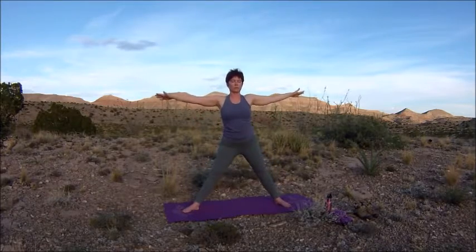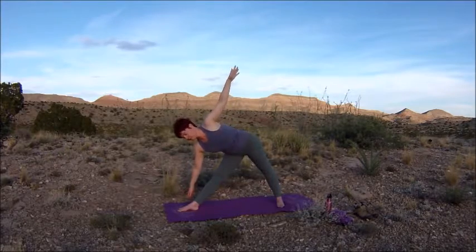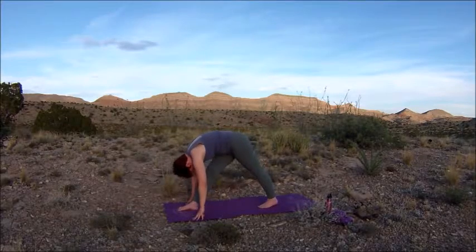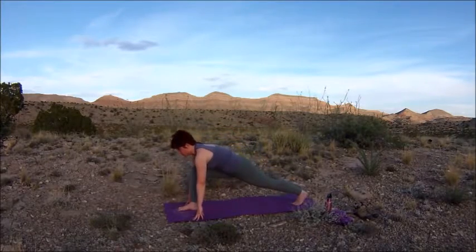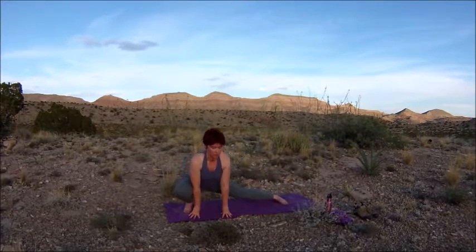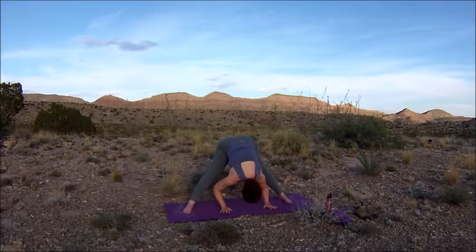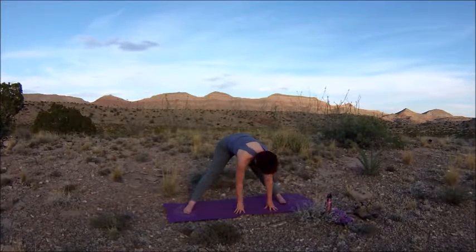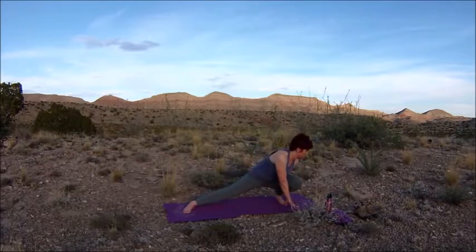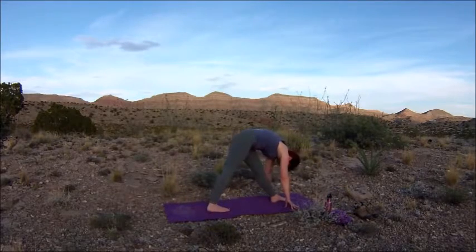Inhale, five-pointed star. Exhaling triangle to the right. Inhaling Parsvottanasana. Exhaling lunge. Inhaling side lunge. Exhaling wide angle fold. Inhaling side lunge. Left knee bends. Exhaling lunge. Inhaling Parsvottanasana.